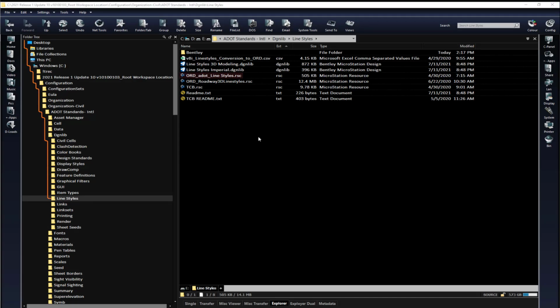Another area will be your custom line styles. You may have custom line styles, for example, that use fonts, especially for mapping of survey, where you may have fonts embedded inside those custom line styles. And that's beyond the scope of this particular video. There are other videos that can be made available that talk about how to redo the custom line styles with different fonts. But in this particular video, I'm just going to point out that you may want to redo the custom line styles that are not of the font that you want to switch to, because you don't want inconsistencies where you have different fonts used. And so you must consider your custom line styles.